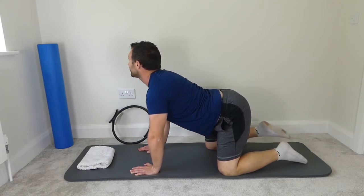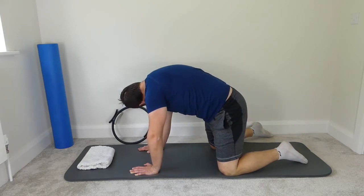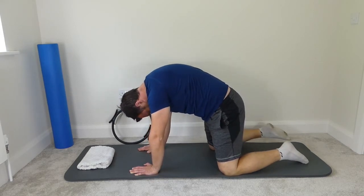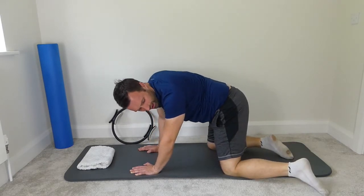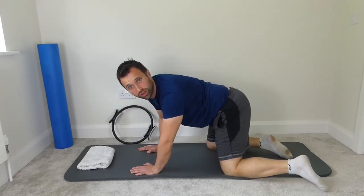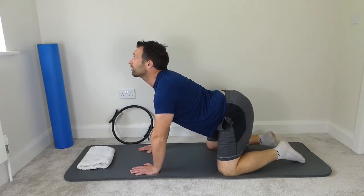We're going the opposite way. Turn the head to the right, right foot comes out to the side, push the ribs to the ceiling. Roll the head down to the mat, right foot comes in. Left foot comes out to the side, look around the left arm with the left toes. Drop the ribs back down, left foot comes in and looking up in front.